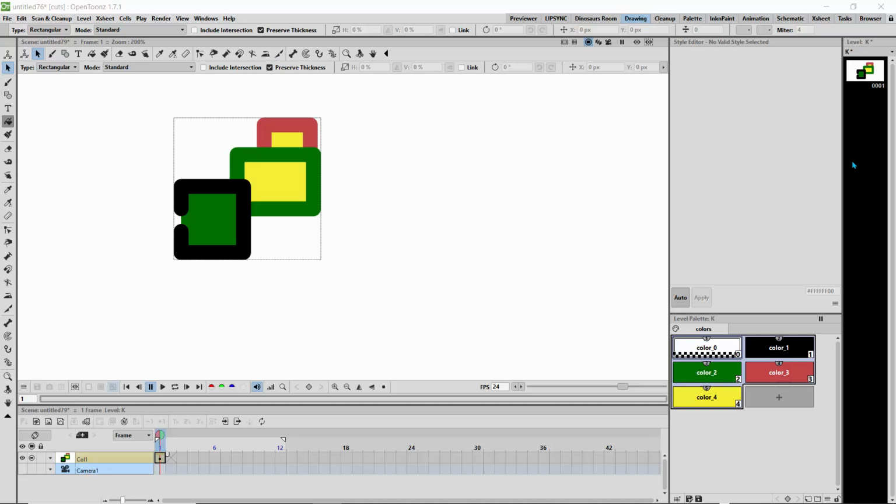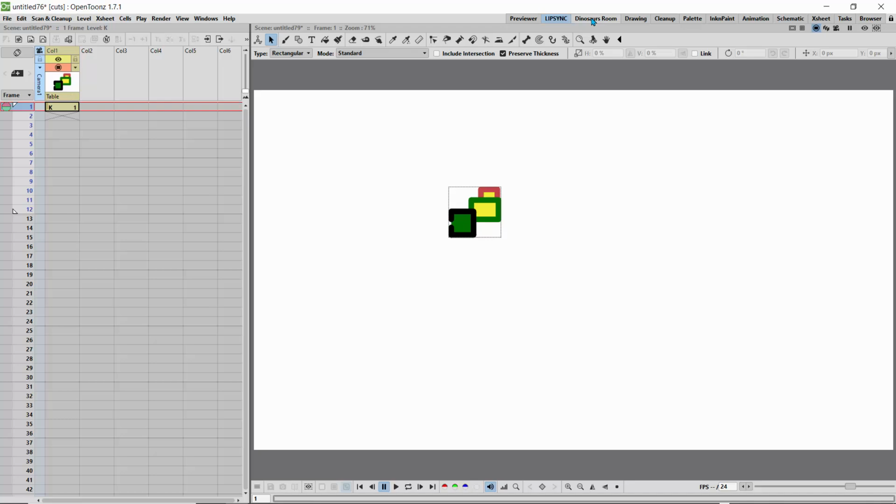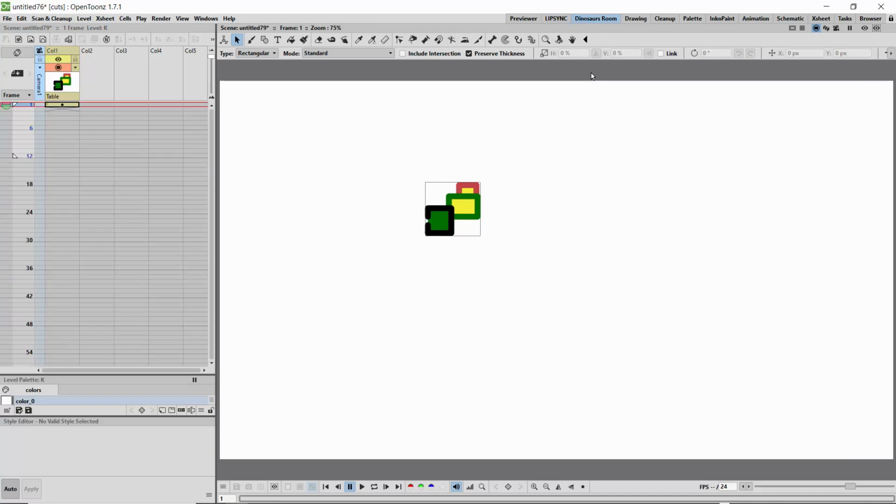In this lesson, what we're going to learn is how to create our own custom rooms. Now, you can actually use OpenToonz without necessarily creating rooms, but sometimes you want to create your own custom rooms. For example, I have this custom previewer room where I just want to preview the art. I have a room for Limsick, and I have this room called Dinosaurs Room, and basically I just use this to look at the X sheet and the art I have right here, so I can work with the timing.